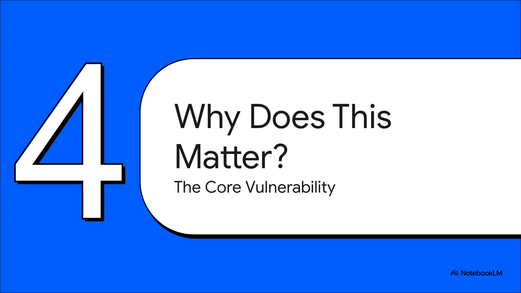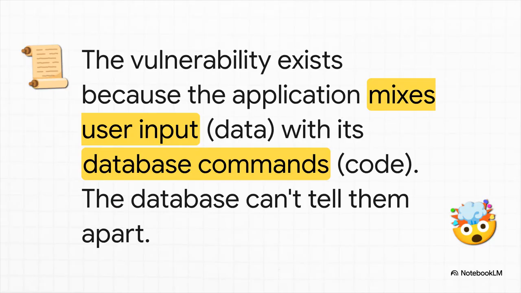Okay, so we've seen 3 different, pretty devastating attacks. But it all begs the question, why does this even work? What's the fundamental problem here that lets this happen in the first place? Why is a database so easily tricked? And it all boils down to this one single concept.